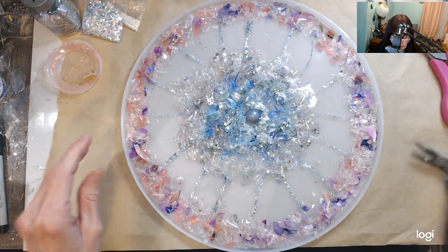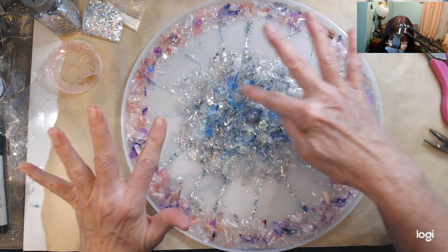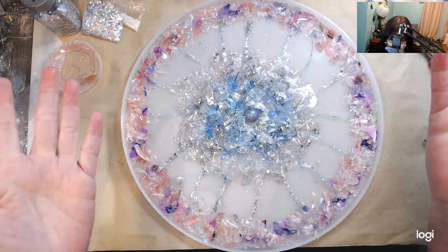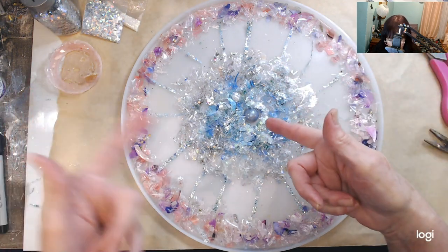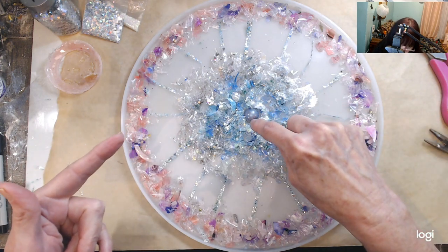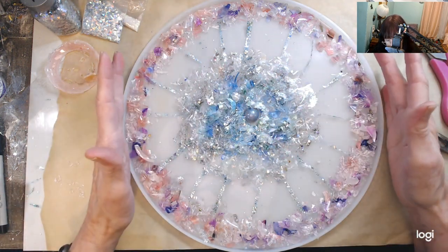Alrighty, so basically that's what we're doing. I kind of have the blues and the greens in the middle. This is just a half dilly bob that I don't even know what that's from, but I thought, well, that's kind of cool. Kind of matches. It's pink and blue. I don't know if you can see that, but it's got some little pink and some blue. And I thought, okay, kind of pulls this together.